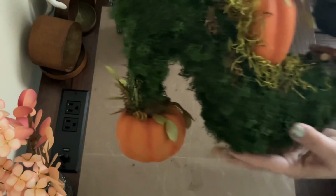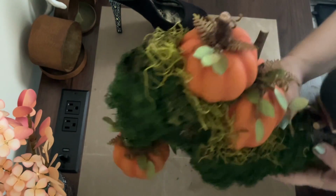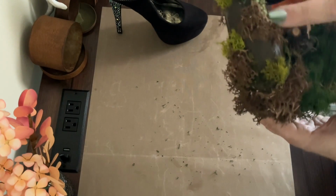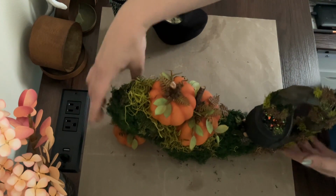And I had gotten this moss at Michael's, and it was on sale. You can see some of the moss came with these really pretty green leaves in it. I used them in several spots. For example, on this side, I used them on this little pumpkin piece right here, and I used it on the trunk. This is supposed to be like a little tree that's growing out, but I used it on the trunk here and up here. I really loved how it looked. It looked really witchy, I guess you would say.